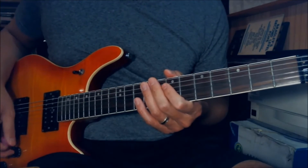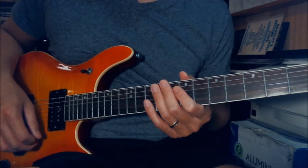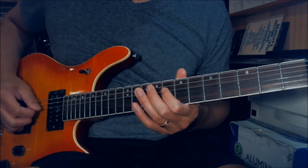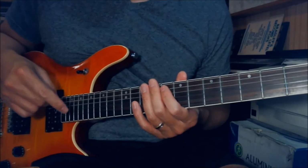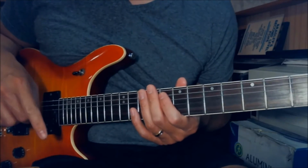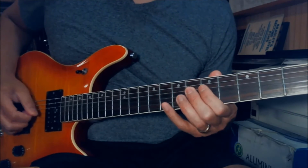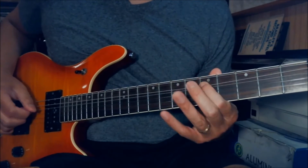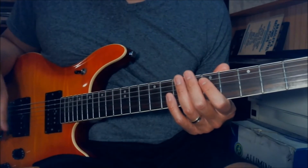Okay, now when the first guitar plays the 10th fret riff on the A string, when the first guitar is doing that, the second guitar will play something different now. We'll play this. So do it in 6th fret instead. It's almost the same pattern.